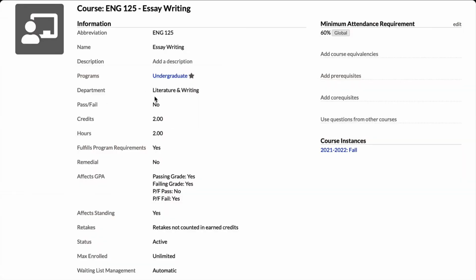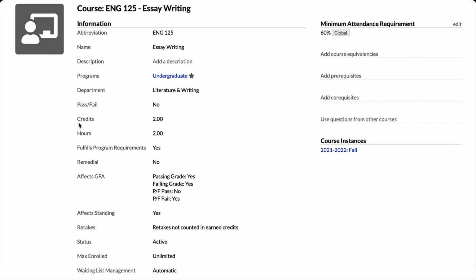So pass, fail, credits, all of these are templates. Now this isn't a template in terms of like a course template. You're not adding, say, course content here. You're defining in general how this course functions. So for instance, credits would be a template type field. What that means is whatever you have listed under credits when you create a new course instance from this catalog entry, that's the number of credits that end up populating on the course instance, okay?